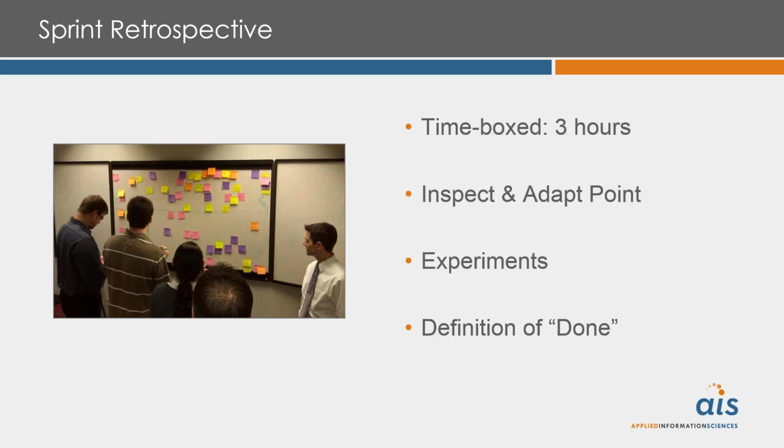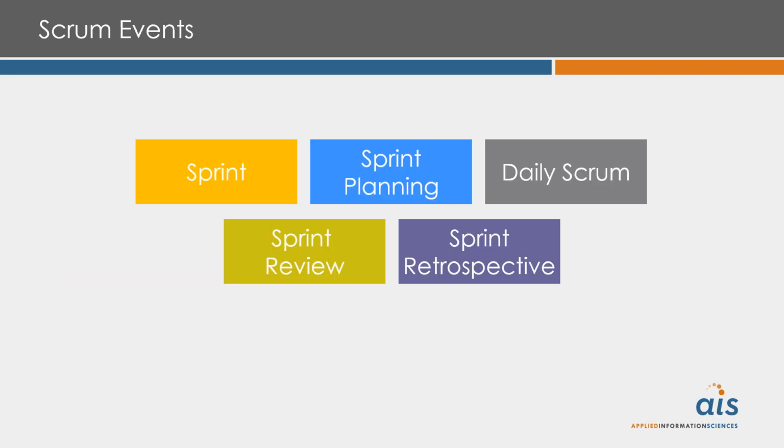Retrospectives will often come out with an expanded definition of done, an opportunity to increase the quality ongoing of our product. So we had 5 events. We had this overall container called the sprint. The sprint starts off immediately with sprint planning. After sprint planning, every 24 hours we're going to have a just-in-time planning event called the daily Scrum. We're going to end with a sprint review and finally a sprint retrospective, our formal opportunity to inspect. Sprints are always going to be back-to-back. If you find that you're having time between sprints because you need to take a breath, catch up, maybe you were rushing through the sprint, that's something that we want to explicitly inspect on in a retrospective. We want sustainable sprints. We should not feel exhausted when we leave a sprint and come into the next, so they should be back-to-back.